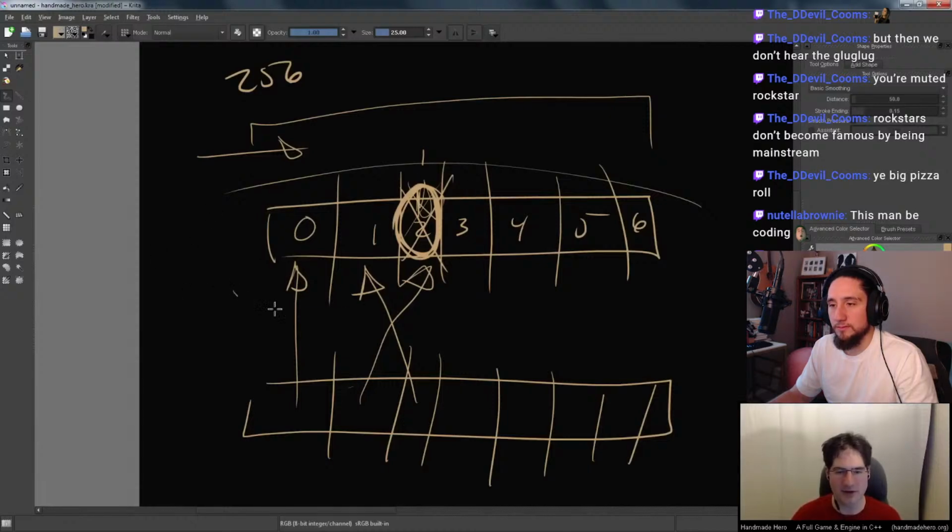And then all I would do is just keep a free list, which basically points every time you eliminate one of the high entities, you just add it to the free list. And so then when someone wants to take a new slot, it just pulls it off of the free list, right? So that seems like a pretty reasonable way to do it. I don't know why I wouldn't.